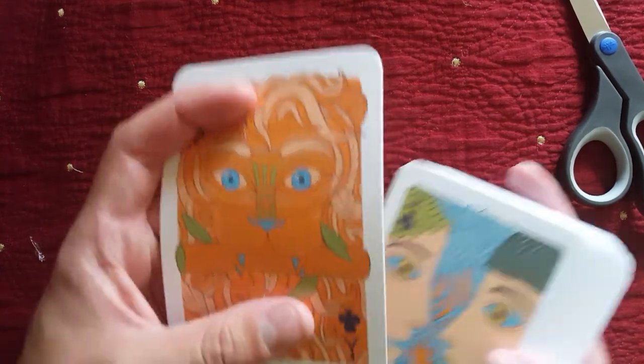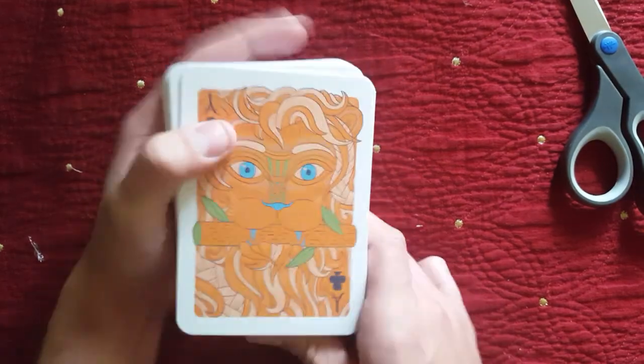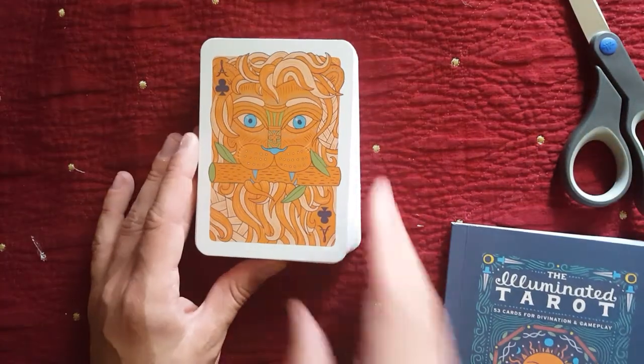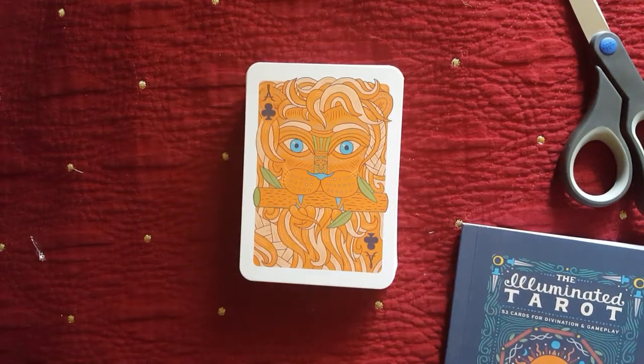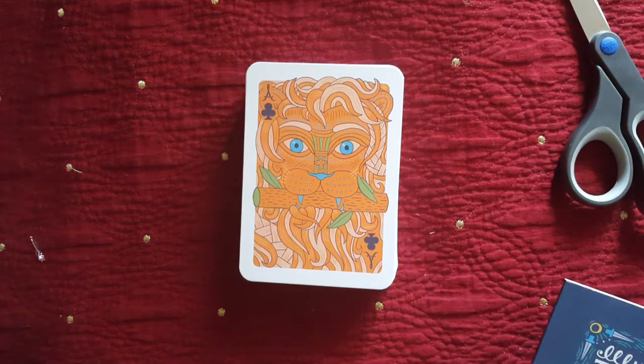Nice. Based on one card, it's really thick cardstock, but yeah, we're going to go through this right now. Actually, I'm going to keep the guidebook close to me because, like I said, she combined some of the major arcana into all the cards. So yeah, let me, well, I think that's good enough. It's actually a really good size. Look at how big that is.